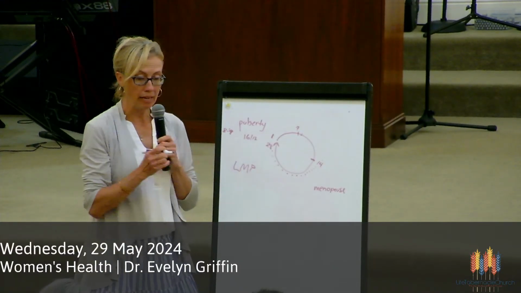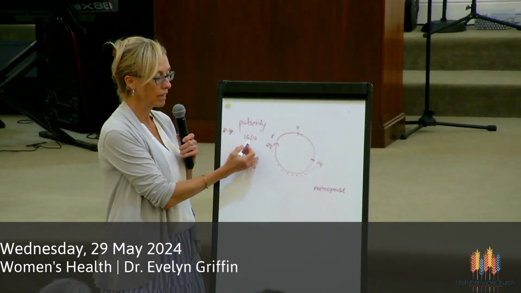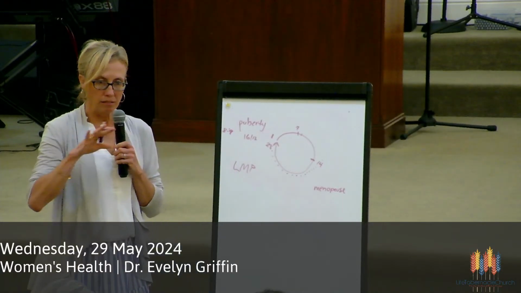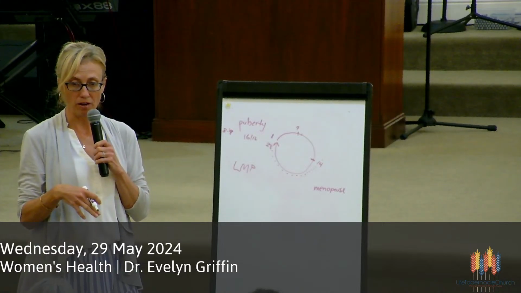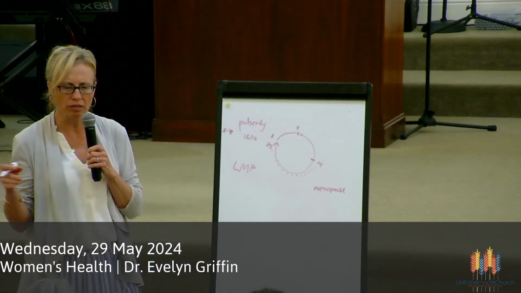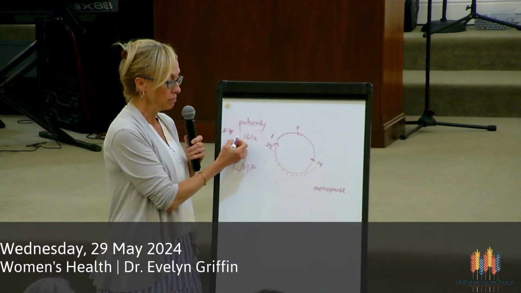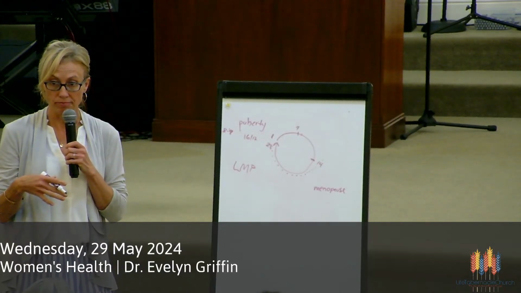How to tell that puberty is too early: if it's younger than this age. And it's too late if it is several years after the first signs of the hormonal changes of the body happening. If anybody has any questions about that, we can discuss that on an individual basis later. So puberty begins with the onset of that first cycle.